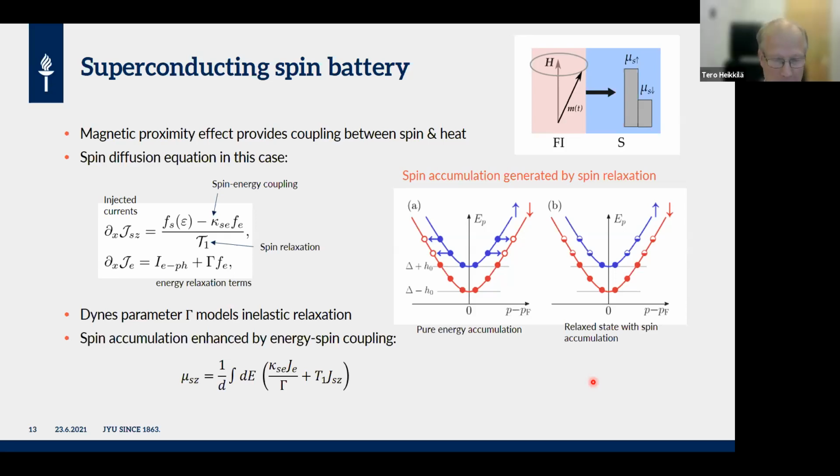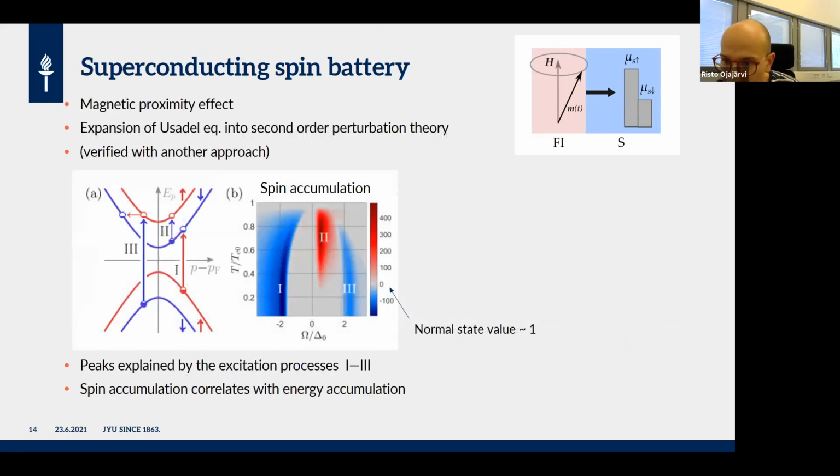Okay, yeah, thanks. So maybe we have to take into account that now we have both spin and the electron-hole degree of freedom, which need to be balanced. Okay, but let's go to this question that Eric is asking about the omega dependence. It's on slide 14. Do you want to say it aloud or shall I read it? Okay, so I will read it. It's a question regarding the plot of spin enhancement as a function of omega and temperature. Why is the plot not symmetric in omega? That is, what differentiates clockwise and anticlockwise rotation of the magnetization?